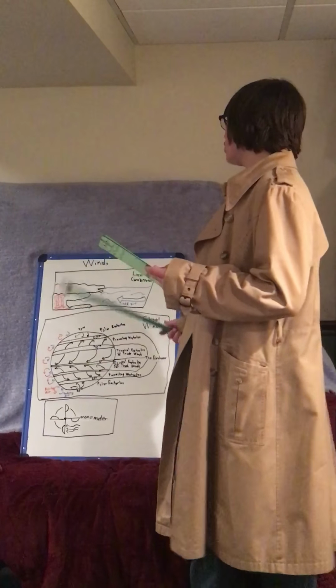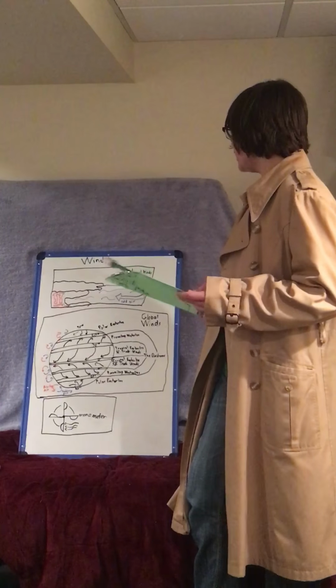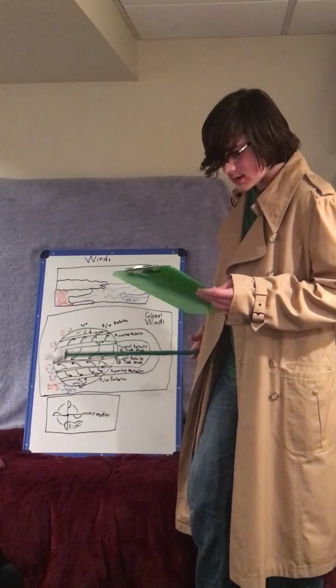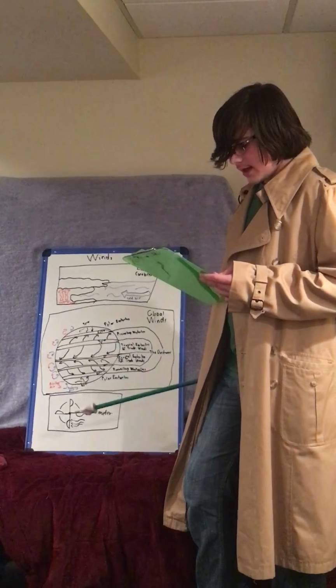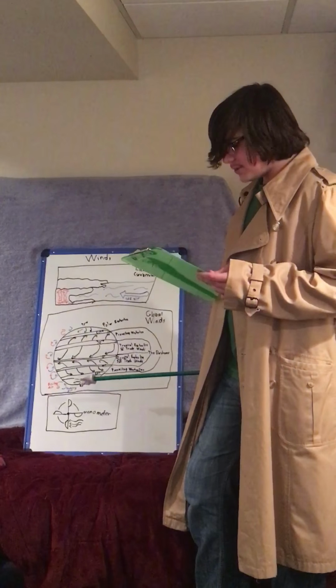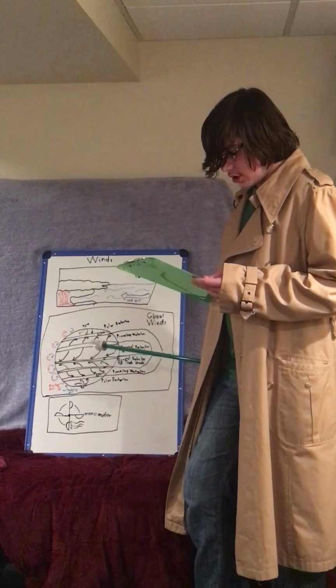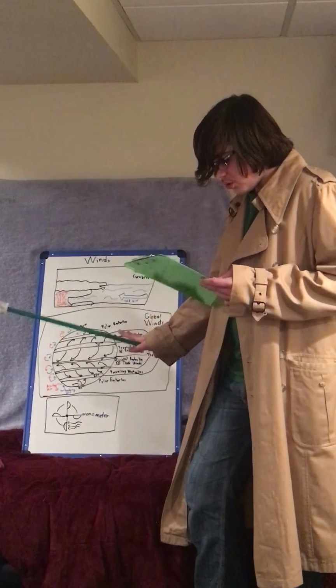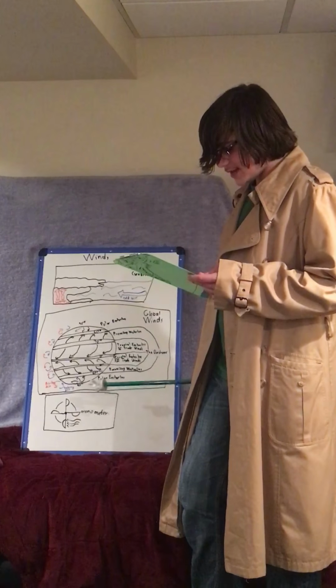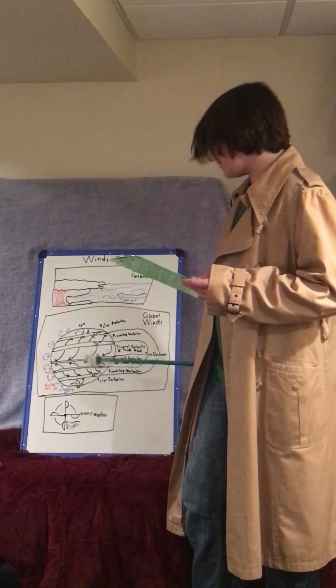Now we're going to go on to the two biggest pictures of this: local winds and global winds. We're going to first talk about local winds. What are local winds? Local winds are caused by unequal heating and cooling of Earth's surface within a small area. They're local, which cause a wind that blows over short distances such as sea, land, mountain, and valley breezes.